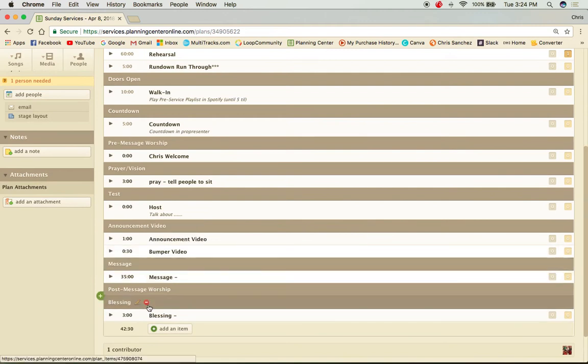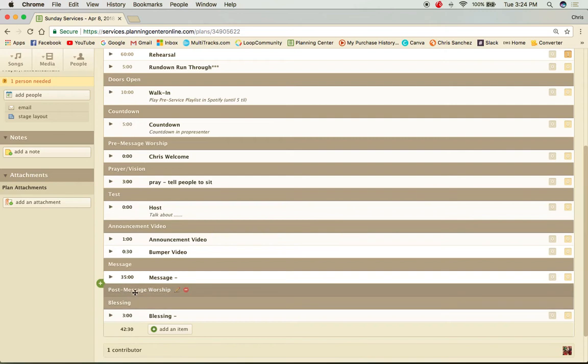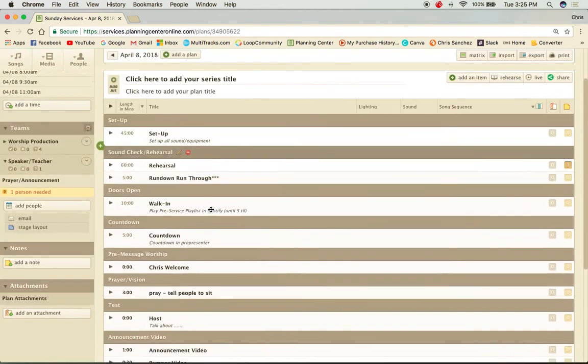If for some reason he wanted to do offering after the post-message worship, before the blessing, you would add a header, title it offering. Then on this little green tab with the plus sign, you would add a description, a little item there, and you can do that. It's pretty simple. That's how you do that.